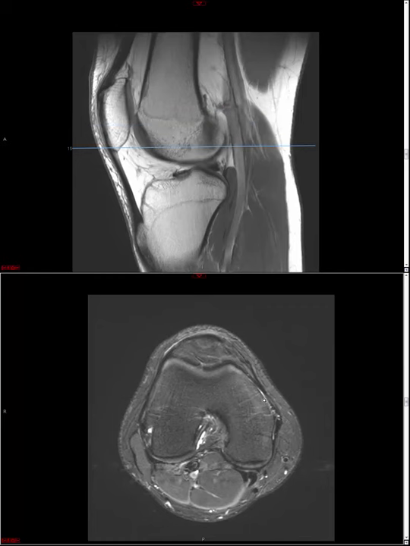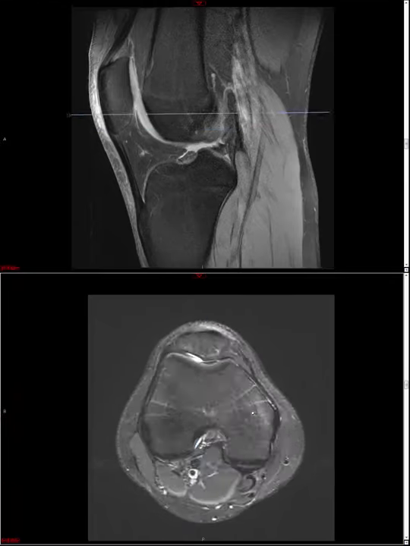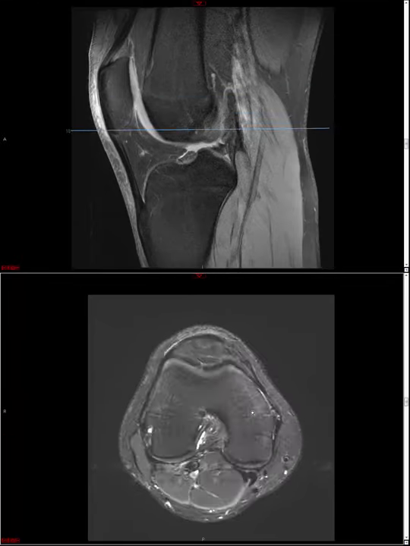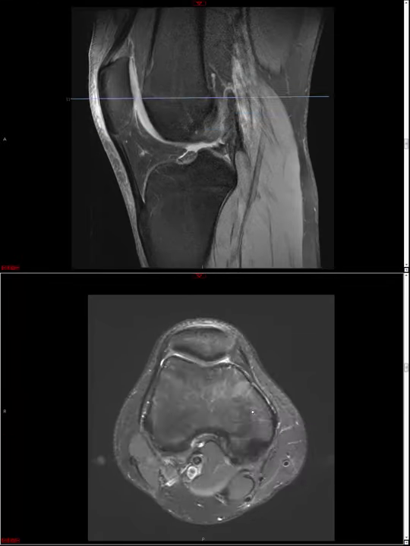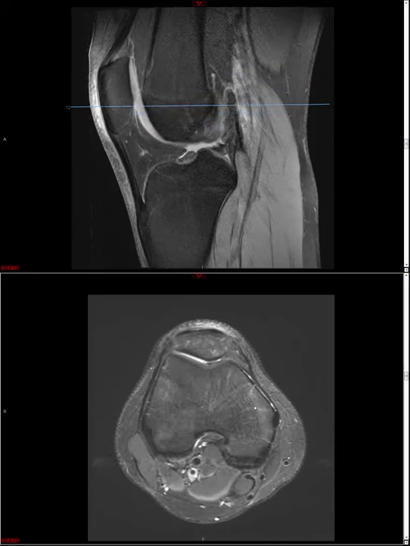Okay, so we've talked about the menisci, the cruciate ligaments, collateral ligaments, the extensor mechanism, and now we're going to talk about cartilage. I think the cartilage assessment is difficult at first, and certainly when I was starting out, it took up a lot of my time. But I think this is also where we add tremendous value to the clinician, because there's a lot of cartilage wear that you'll see on MRI that is simply clinically occult, and it can go a long way to explaining a lot of unexplained signs and symptoms that the patient may be experiencing.